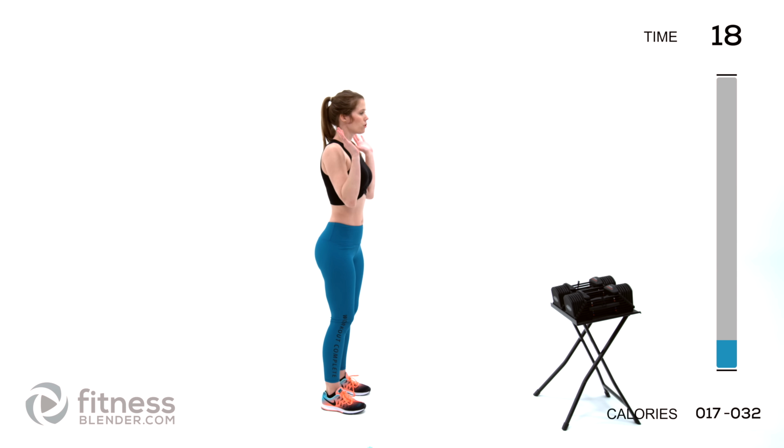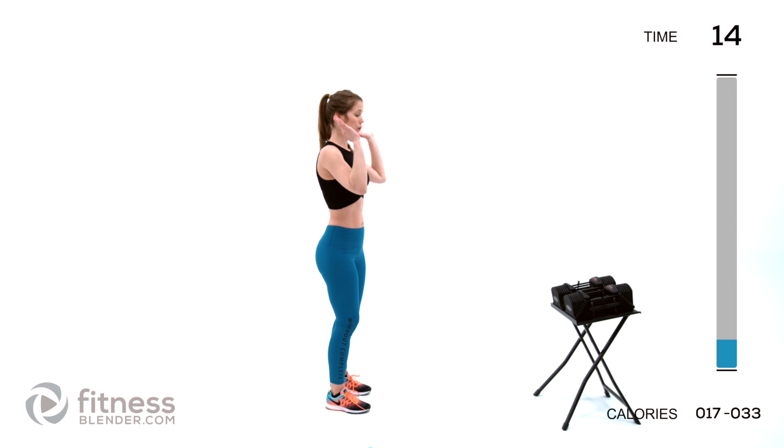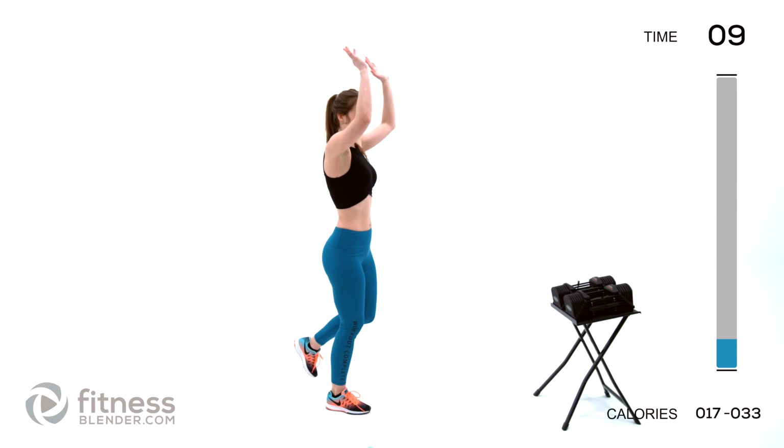So your warm-up should look kind of similar to your workout, except for much less intense and not loaded. So we're just warming up for those same range of motion that we're going to be using with weights.